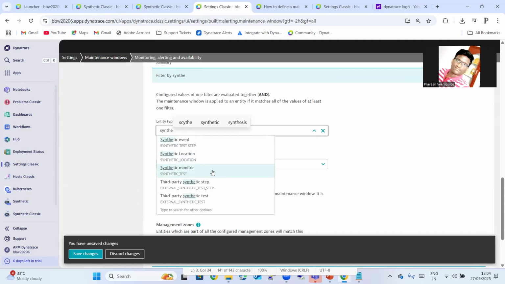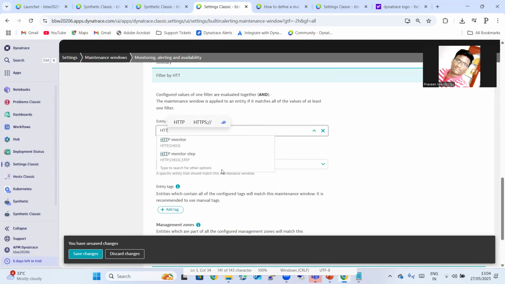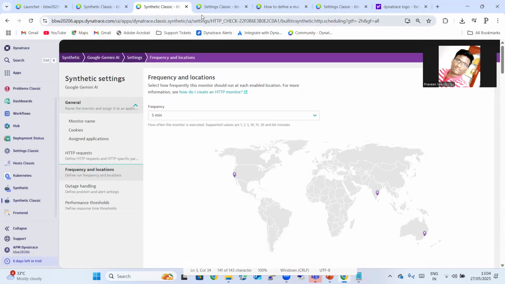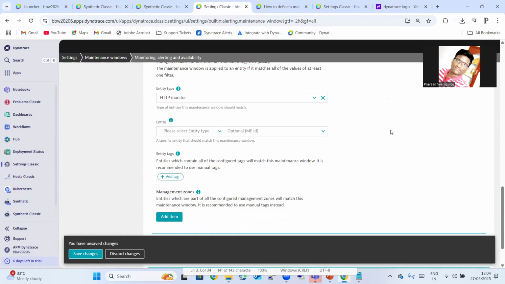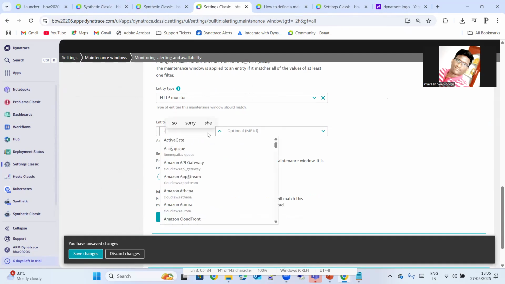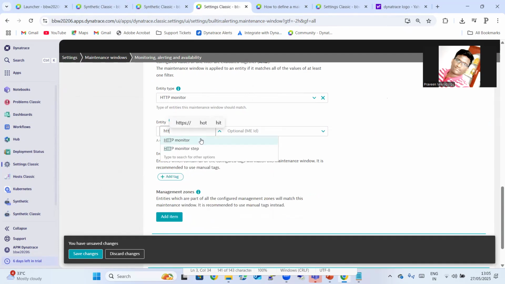Synthetic, HTTP monitor. Anything is fine. Here it is HTTP type. And if you want to add the exact monitor name, you can add it.